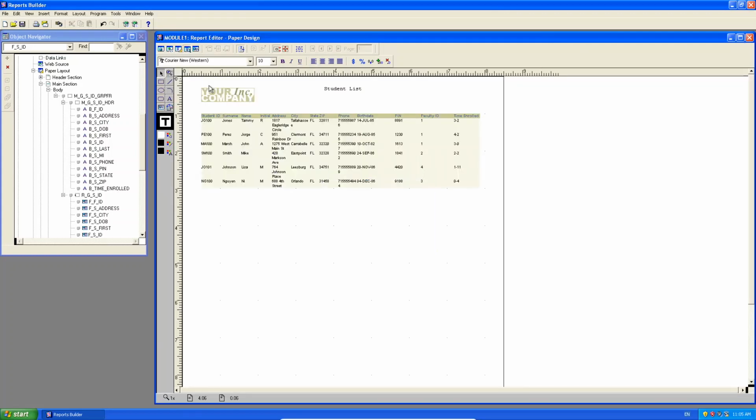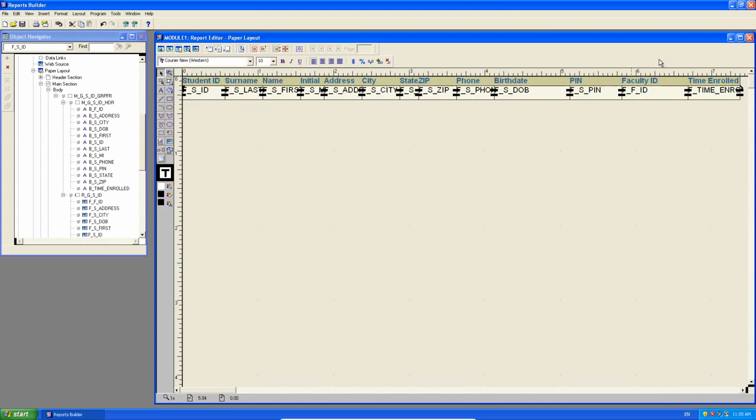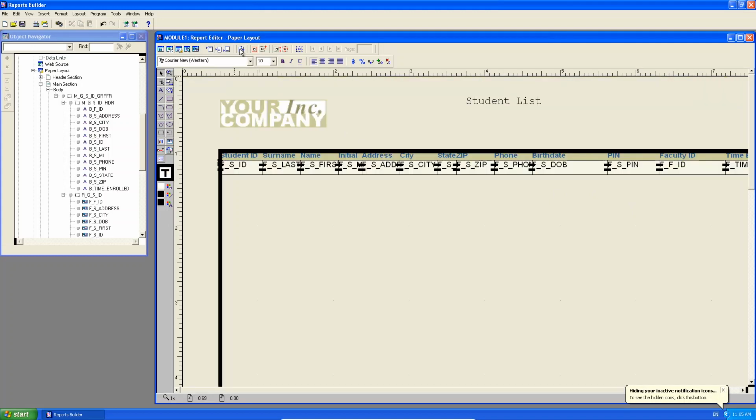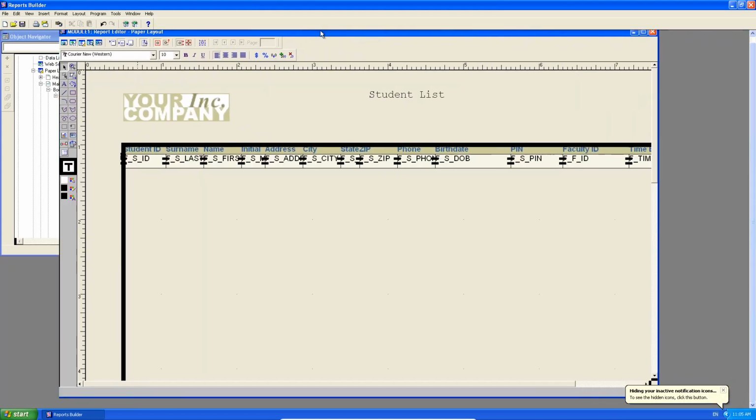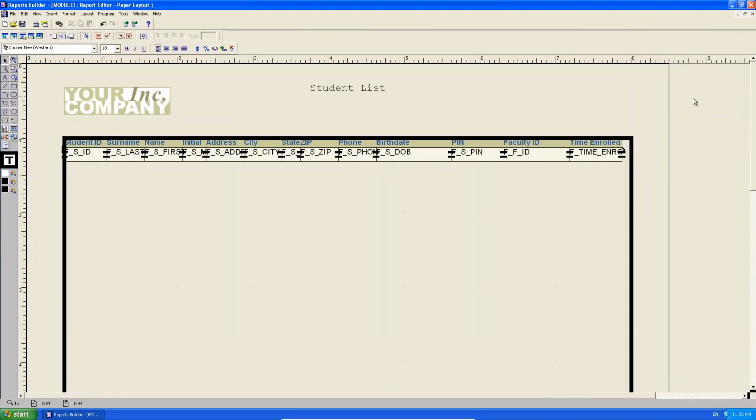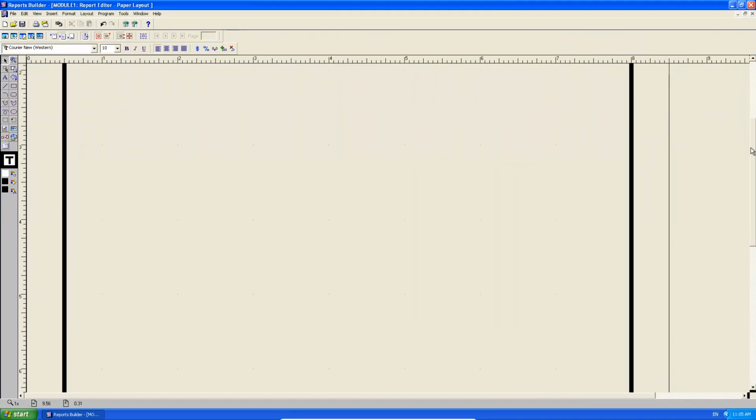But let's talk about the margin, because if you look at this view, there's a logo, there's a title, and there you see the columns with the data. Here, we cannot see the logo or the title, we just see the columns, the area where the data is going to populate. How do I see what's happening on the rest of the actual physical A4 page? Do you see this option, edit margin? If you click on it, do you see now it's actually showing the margin?